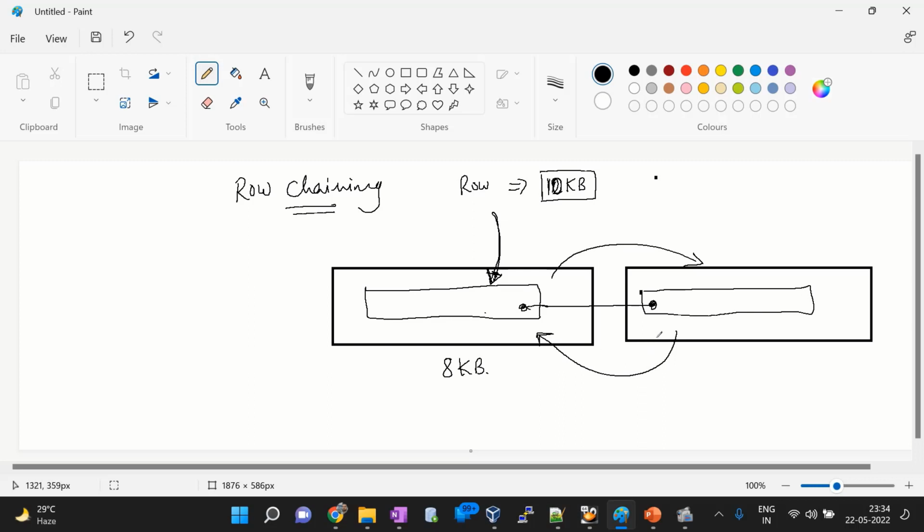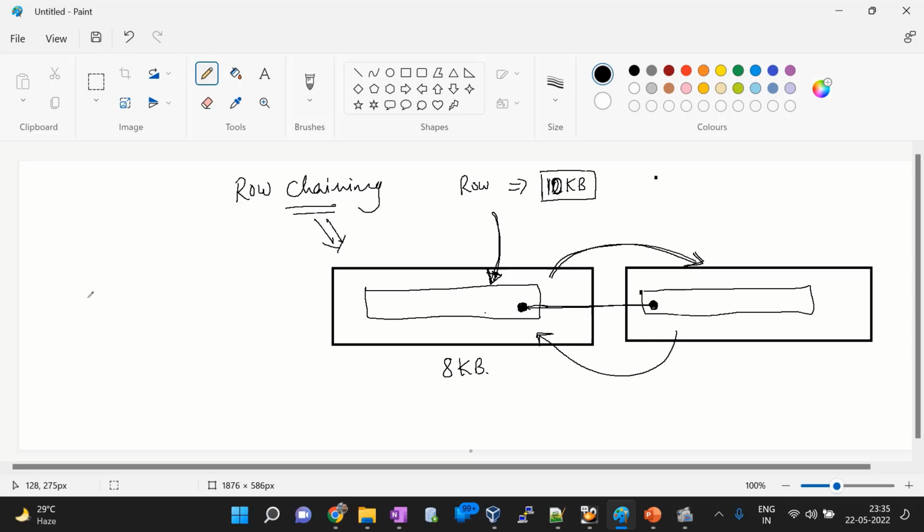After a certain period of time, if the space is less or data is not getting inserted anymore, the data which is not stored in this data block due to insufficient space will go and be saved in a new block. Making a chain by keeping half of the information in one block and half in another block, that means it's chaining something, right? Chaining of blocks is happening here. So that is what we call row chaining.